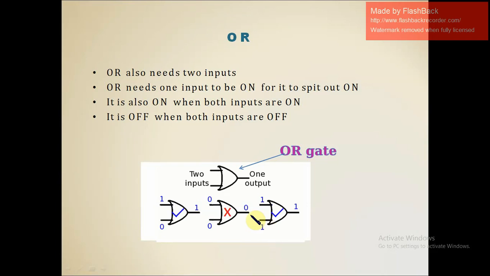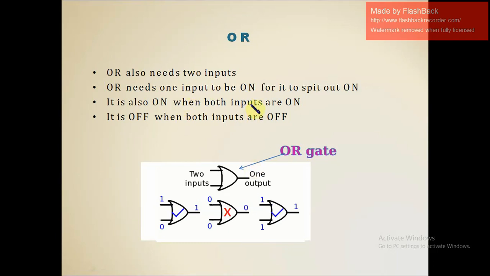Next, the OR gate. An OR gate may have two or more inputs but only one output. The output assumes the logic 1 state even if one of its inputs is in logic 1. The OR gate is also called an any or all gate. It can also be called an inclusive OR gate because it includes the condition that both inputs can be present.